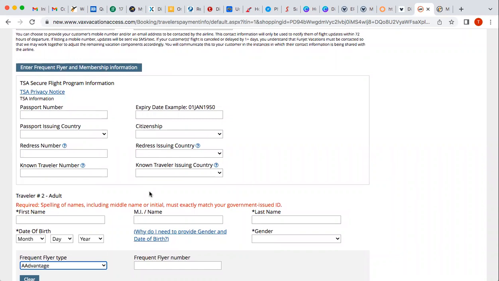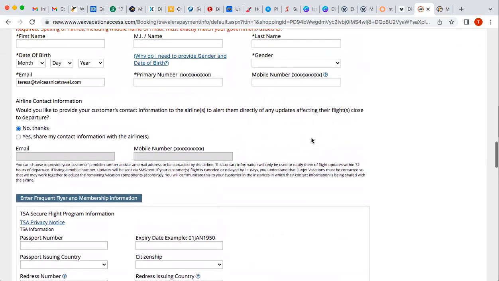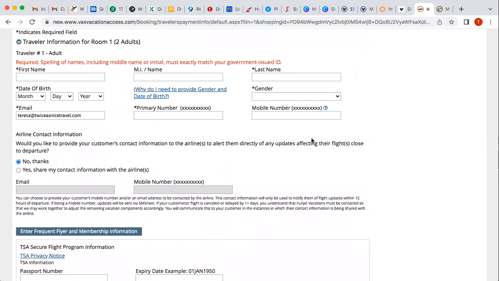And then I will send them the confirmation and say, look this over and tell me everything looks correct. If they look it over and tell me everything looks correct and then there's a mistake, then that would be on them to cover the cost of the name change or whatever might have to be done. You do have 24 hours to correct issues, but I would not take those 24 hours. I would make them confirm that everything is correct, have them agree that they've looked it over, have that all in writing, and then go ahead and process the payment, the deposit.